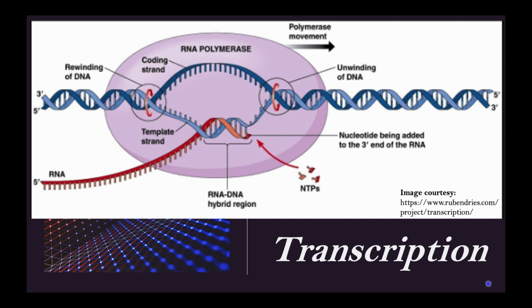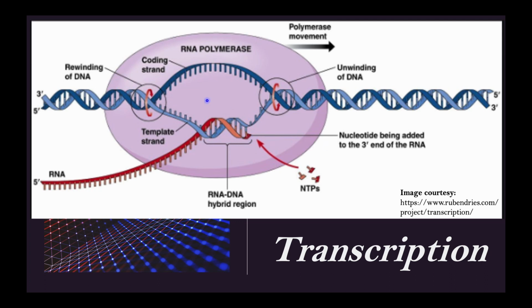Let's now look at the transcription process in a bit more detail. The enzyme RNA polymerase synthesizes mRNA following complementary base pairing, as we've just discussed. RNA polymerase also knows where the gene in the chromosome begins. This region is called the promoter. RNA polymerase also knows where the gene ends. This region is called the terminator. RNA polymerase also knows the right direction to read the DNA.